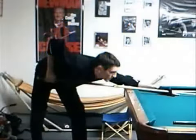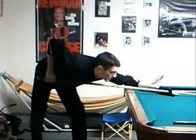Control is difficult to maintain on a power break. Loss of control leads to scratching. Scratching on the break puts the offending player at a major disadvantage. It is for this reason that some players prefer the soft break. Soft break technique resembles a regular power stroking technique where you concentrate on controlling the cue ball rather than generating extraordinary force.